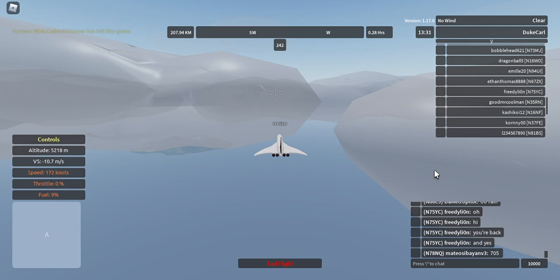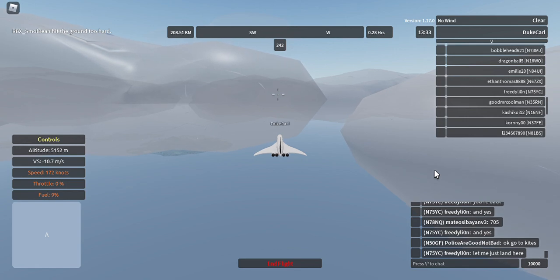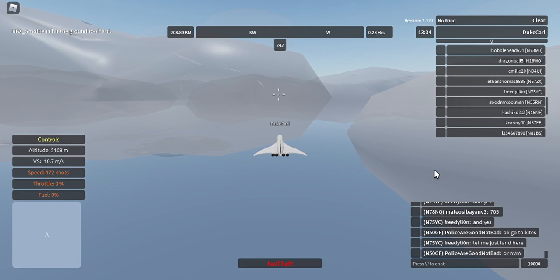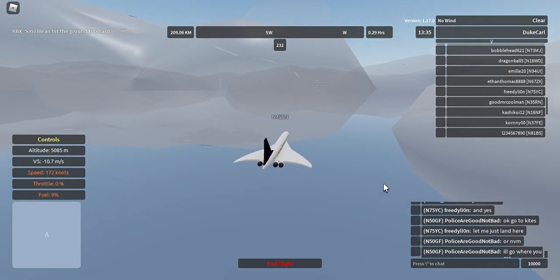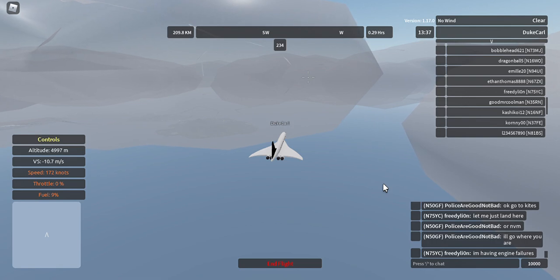So let's turn this around a bit. Make it a bit perpendicular to the runway line to ensure a smooth landing. Wow, that was... I would not advise flying so low in a supersonic aircraft like the Concorde with the afterburners at low altitude.